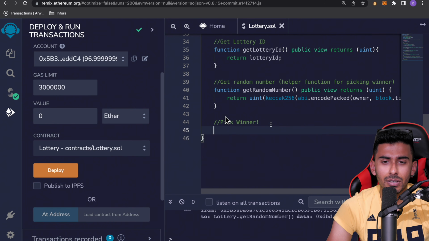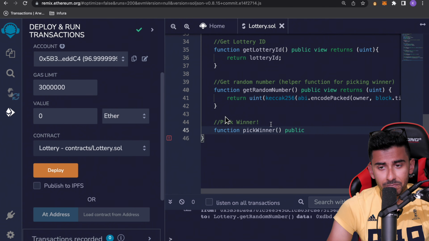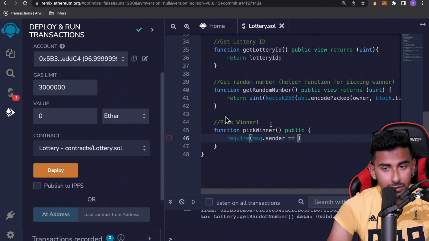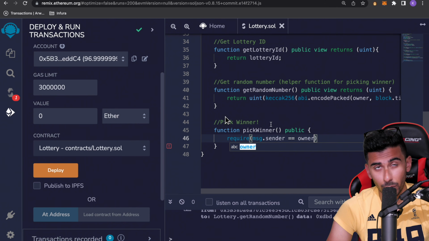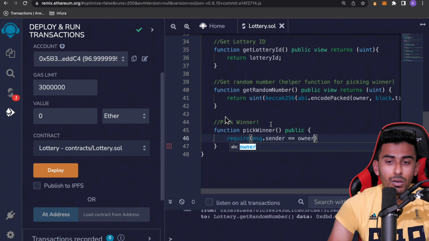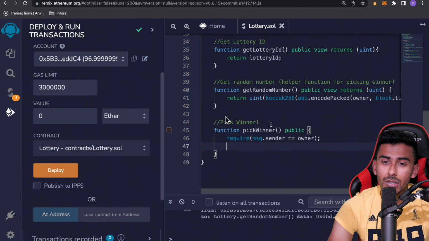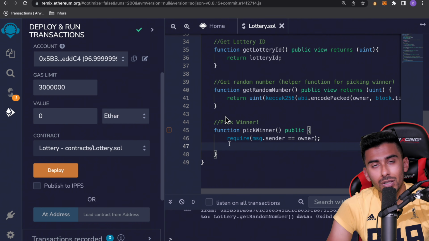Okay, let's go ahead and write this pick winner function, and I'm going to call it pickWinner. It's going to be public. We're going to require that the person who can pick the winner is the owner. Nobody outside of the owner should be allowed to pick the winner, and even the owner will get to pick the winner randomly. So we want to say, make sure that the current logged in Metamask user, aka message.sender, or whatever wallet you're using, is the owner of the address.